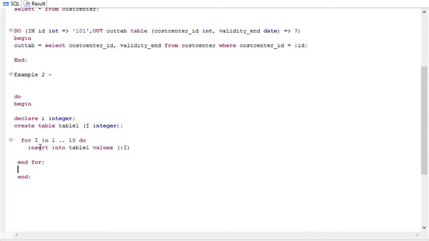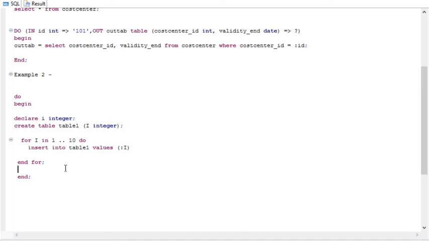So let's look into this example now. What we have done is declared one variable I, then created a table. This table can be a persistent table, and then we do a for loop in here. Then this I will be iterated from 1 to 10, and it will be inserting the value in this table, table 1.